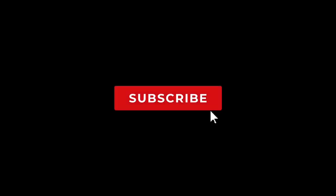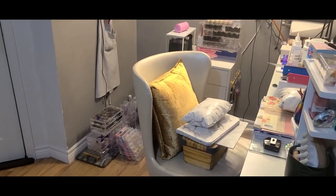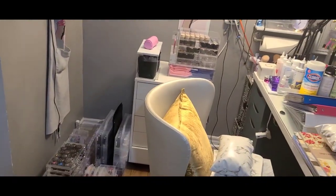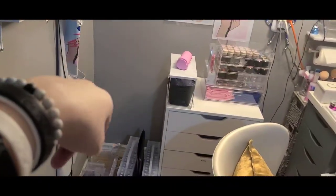This video is going to be a little bit different, just organizing my studio area. Hey guys, I just wanted to come in and show you quickly. I'm probably going to insert this into an organize with me, but it's going to be kind of crazy because I'm switching everything up. So right here, I used to have this Alex drawer.